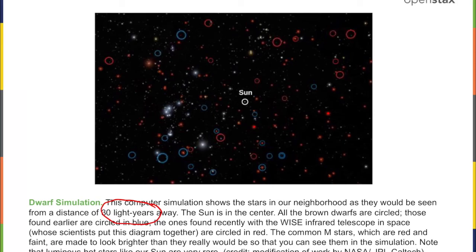Okay, so the red dots are the M-type stars. They're true stars, unlike brown dwarfs, but they're incredibly common. They're small, quite a bit smaller than our type of star, which is a G-type star, and you can see there's tons of them. In fact, for every really big, bright A-type blue star, there's about 50 of the M-type cooler red stars. So it's 50 times more common. That's much more common to find the M-type stars.